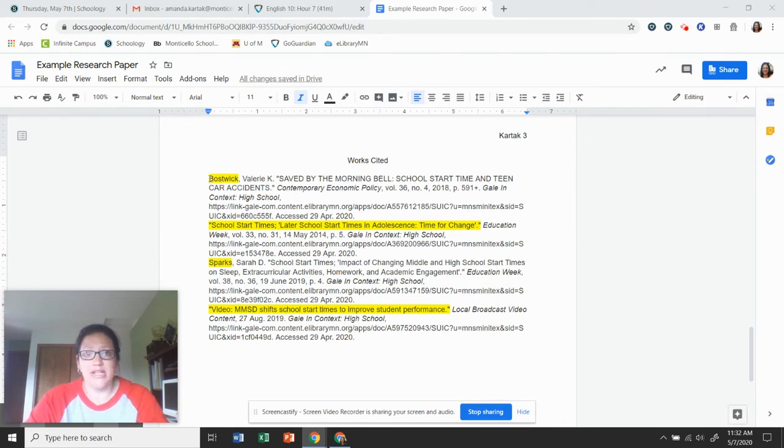I need to make sure that they are alphabetized first. So I look at what I have and I just look at the first letter that shows up. Here, obviously, you have a quotation mark, so that doesn't count. So I go to the S, and you just put it in that order, no matter if it's a last name like these two are, or if it's going to be titles of things. Either way, you just alphabetize that way. Do not alphabetize or put them in order of your source 1, source 2, source 3.